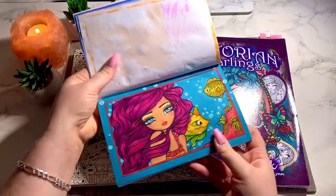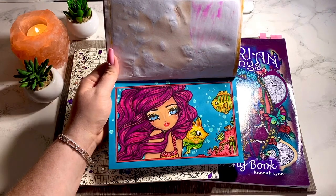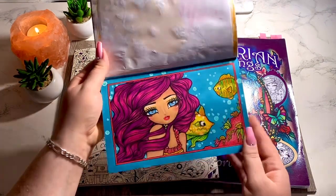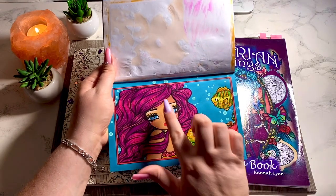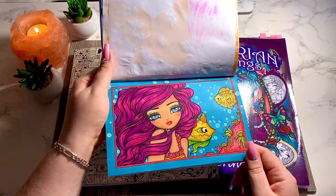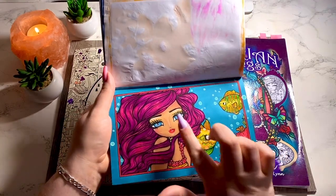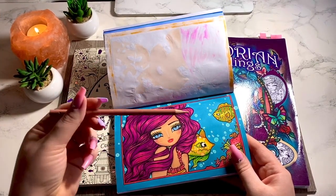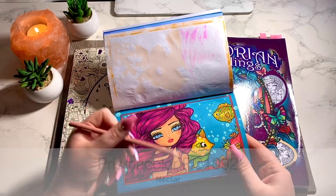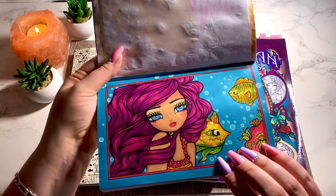The page I've done out of Enchanted Faces didn't take too long at all. I went over the base of her skin with alcohol markers and the background as well, just ABU alcohol markers. I done the little fish with Prismacolor and went around her skin with Prismacolor too. I used Nectar for the majority of the shading - I bought it open stock because the 72 set doesn't really do a good bronzy color. Nectar has a pinky undertone, it's warm but pink - perfect for sculpting the face and doing the forehead and shoulders. I really recommend Nectar if you're looking for a good tan skin tone.